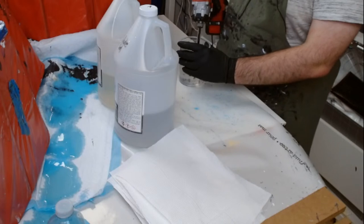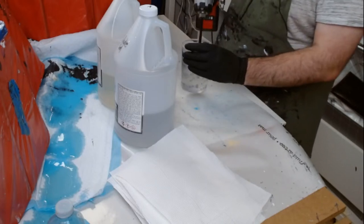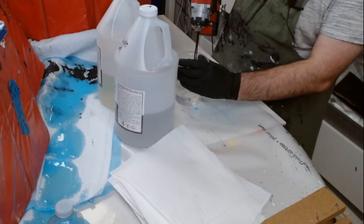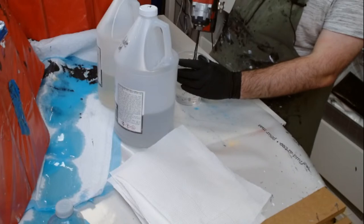Now I stop, and then I reverse the direction of the drill. Always hold on to your container as well. Don't ever let that go. I have done so, and it's disastrous.